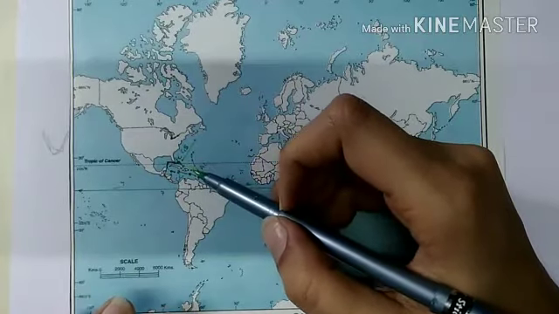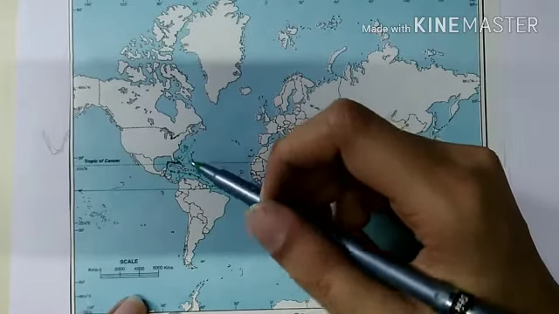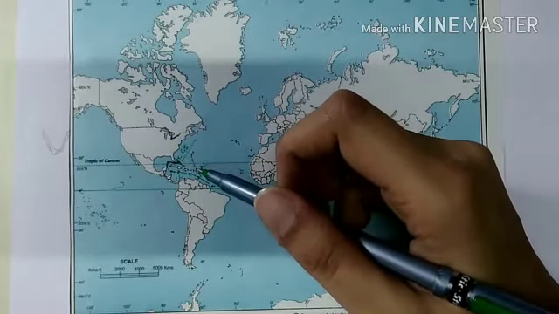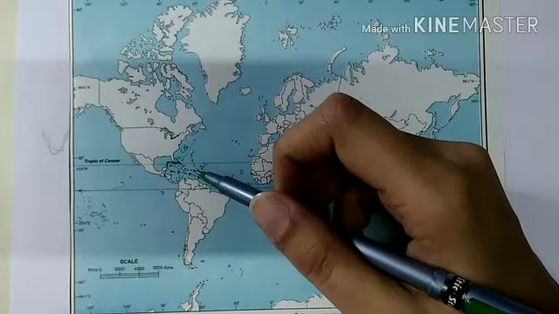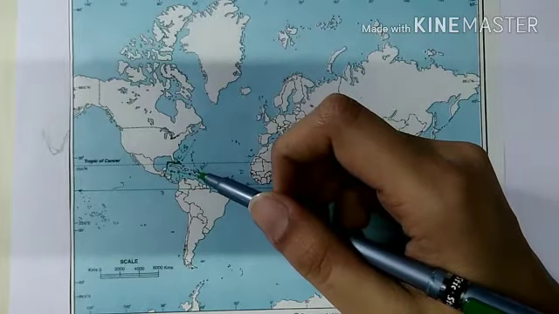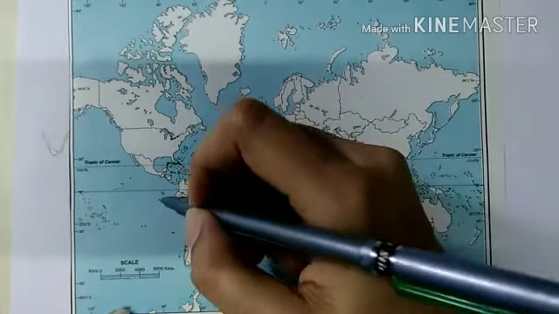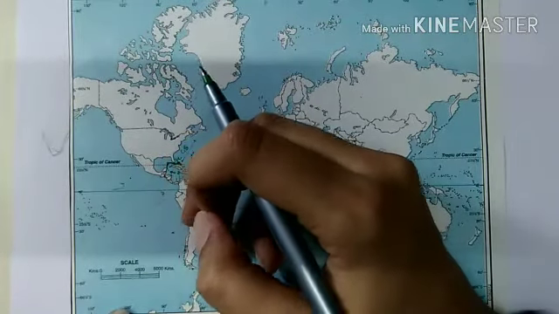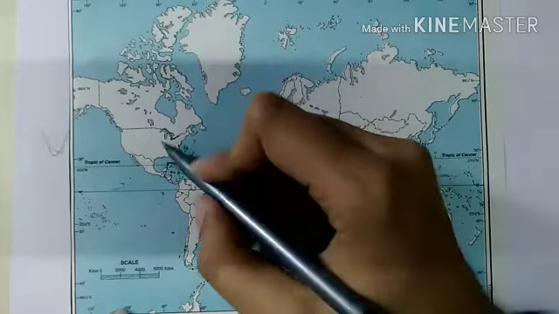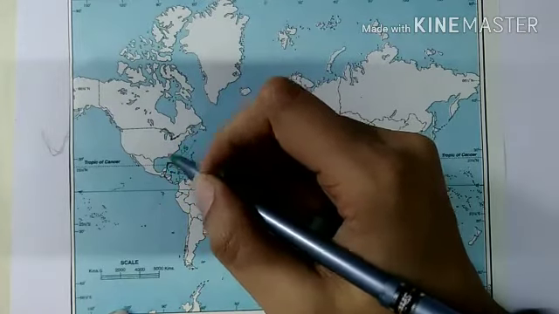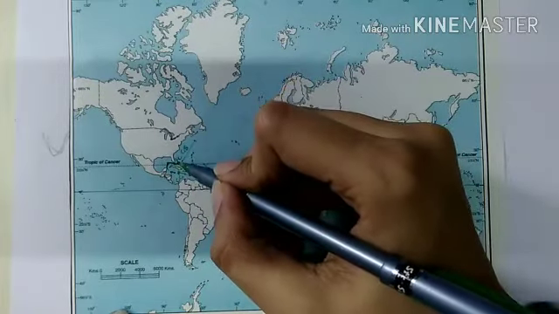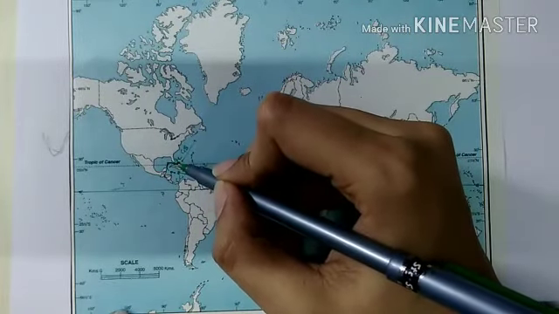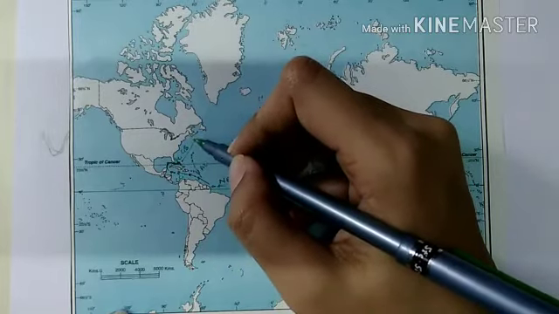It is basically a system of current having three branches, that is the Florida current, Gulf Stream, then the North Atlantic drift. So the Florida current moves from Florida to Cape Hatteras. Okay, and then we have the Gulf Stream. The Gulf Stream moves from Cape Hatteras to Newfoundland. So Newfoundland.